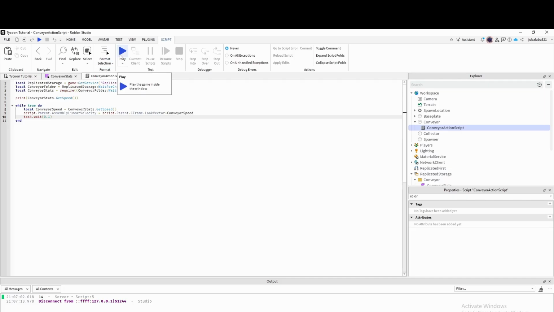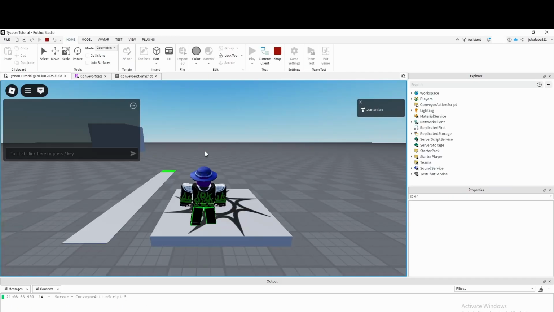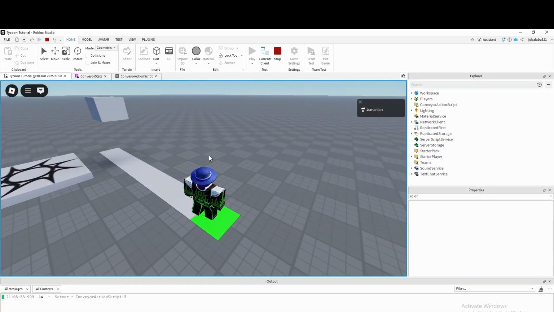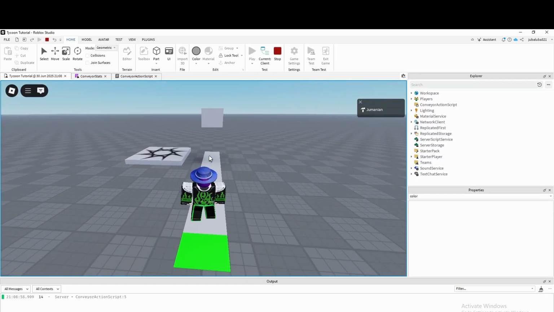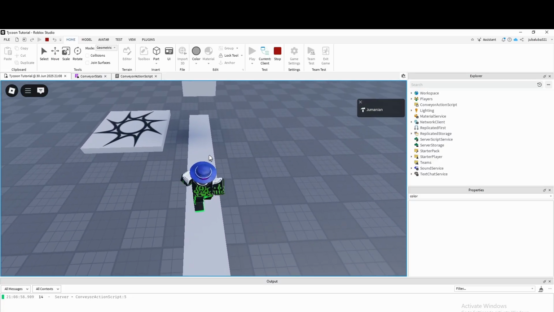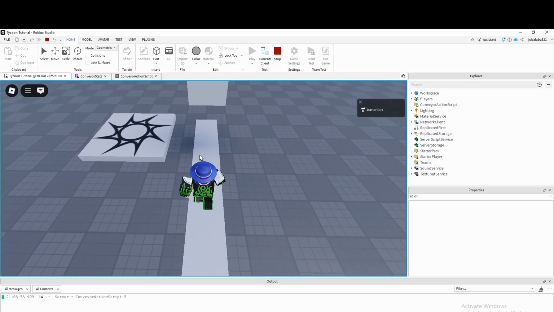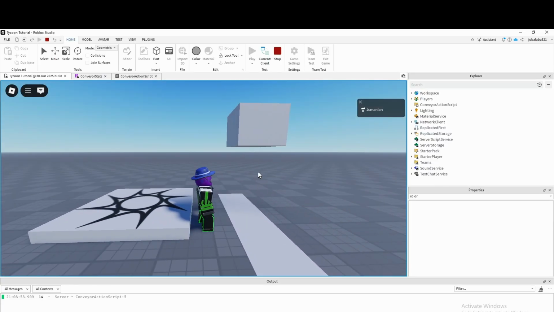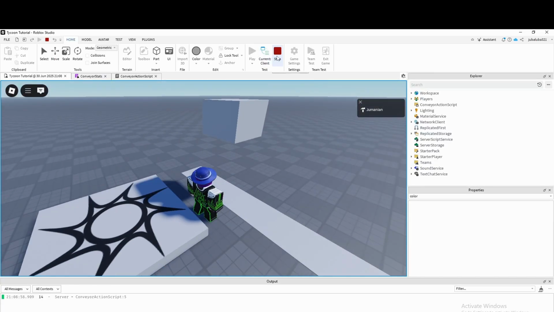So now once we hit play, this should work. And to test that it works, we'll hop on it, and you'll see that we're smoothly going backwards, and we're smoothly going across. And since our main walk speed is 16, we can overtake it. So the next thing to do is to set our spawner right here. So let's go ahead and do that.